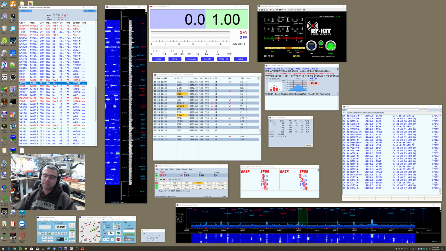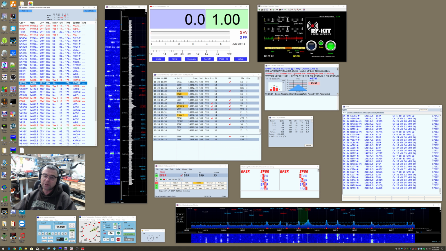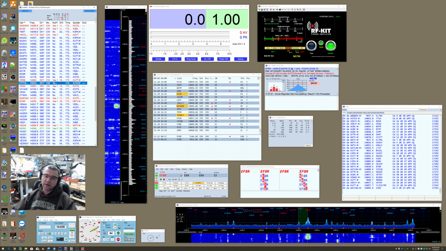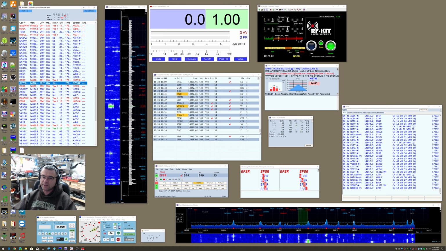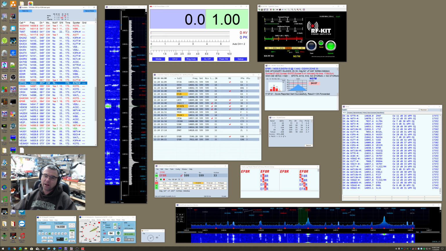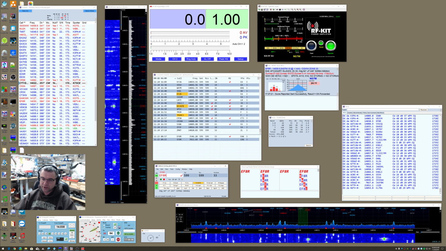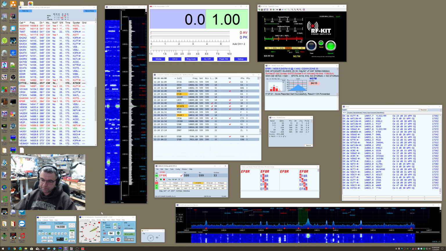I have a StepIR DB18 at 80 feet, which plays pretty well. And again, I'm on 20 meters, so I'm just going by direction. On these spots, you can jump around. I'll come over here and just start clicking on spots, see if I can hear them, but it's based upon the antenna direction. So the antenna control, rotor control, it's all integrated.